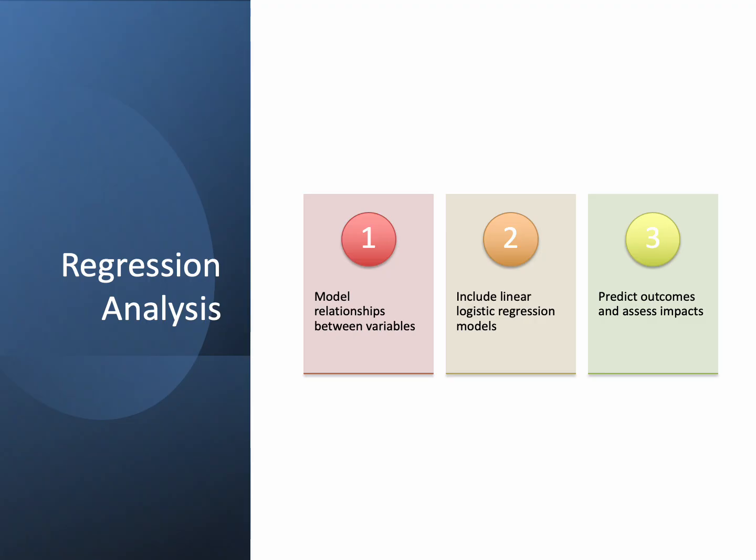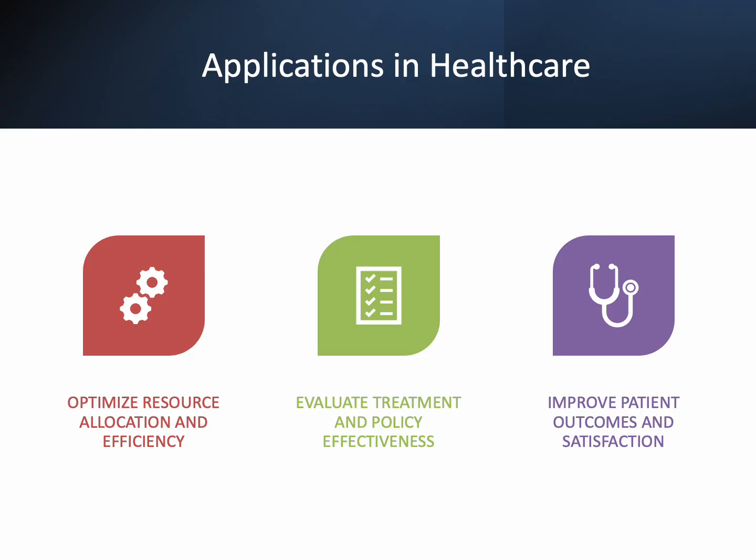This slide transitions to applications in healthcare, where we'll explore how quantitative methods address practical challenges in healthcare management. Following regression analysis, let's explore applications of quantitative research methods in healthcare management, a core focus of our course. Quantitative methods optimize resource allocation by analyzing data like staffing levels or patient wait times, enabling hospitals to improve efficiency.